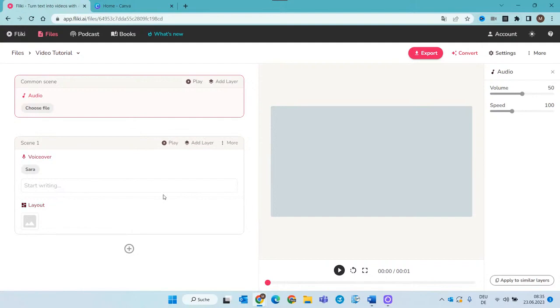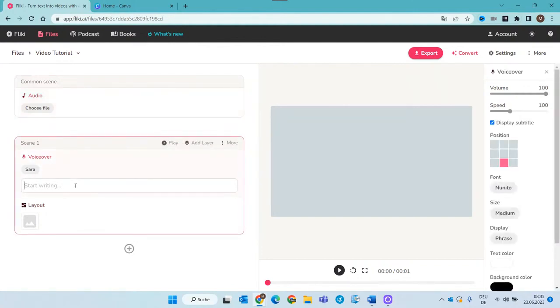Now, when you work with AI video generators, very often they are not based on this sort of timeline-based editing where you have a minute and second scale on the horizontal axis. Instead, you have a vertical axis here that is somewhat similar to PowerPoint scenery. So each scene is an aspect of your movie at the end, and you can adjust settings for each scene here. The main thing is you use such a tool because you have some kind of text, and you want the text to be spoken out by a very nicely sounding voice, and you want some kind of footage together with it.